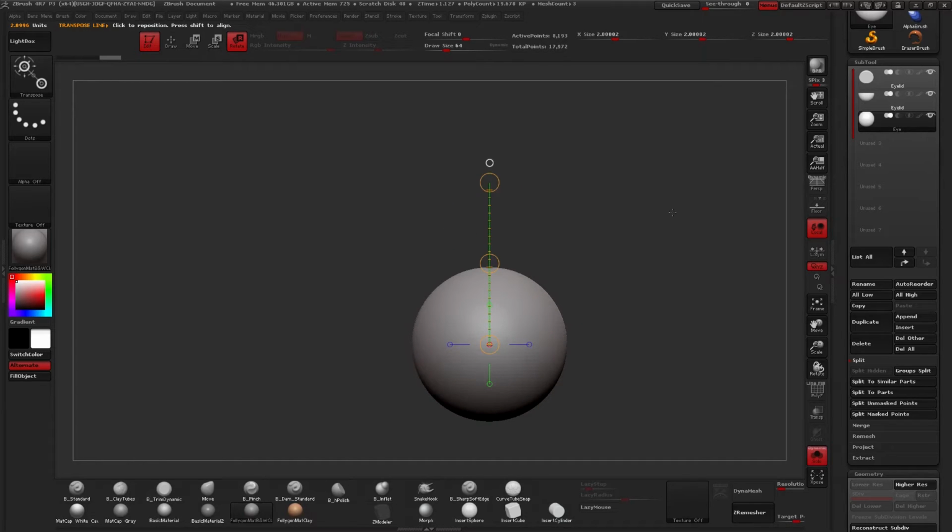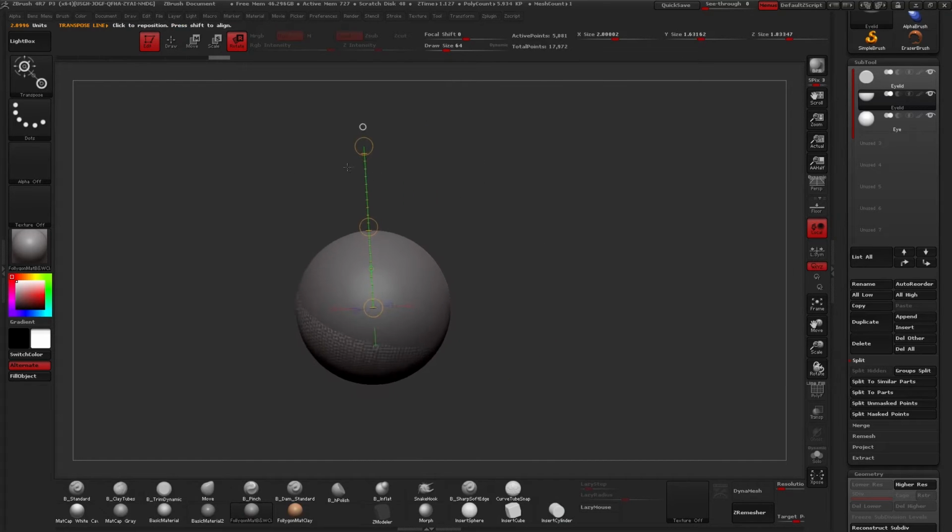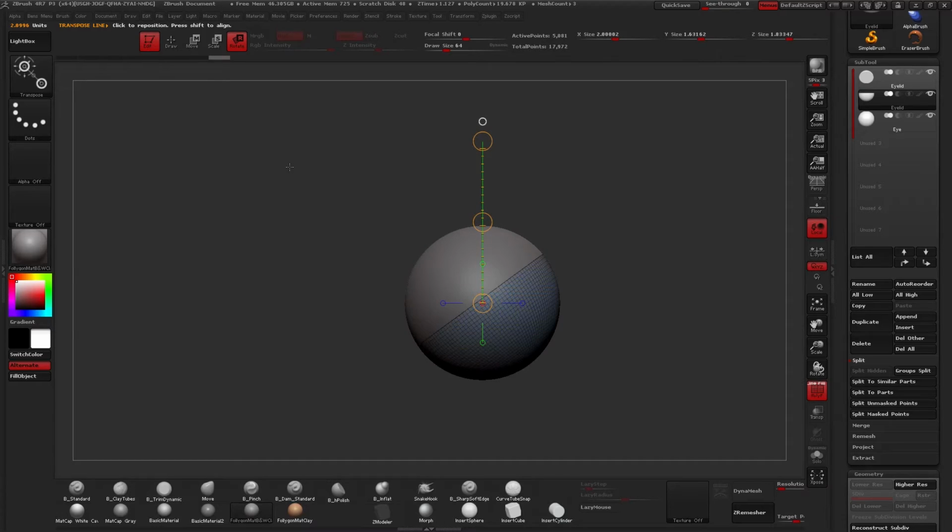Turn back to the side, and I'm going to switch to our lower eyelid here. Have our polyframe on, that's Shift F. And I'm going to rotate this eyelid around our eye. And you might see it's a little hard to tell what's going on. That's kind of why I had the polyframe on.